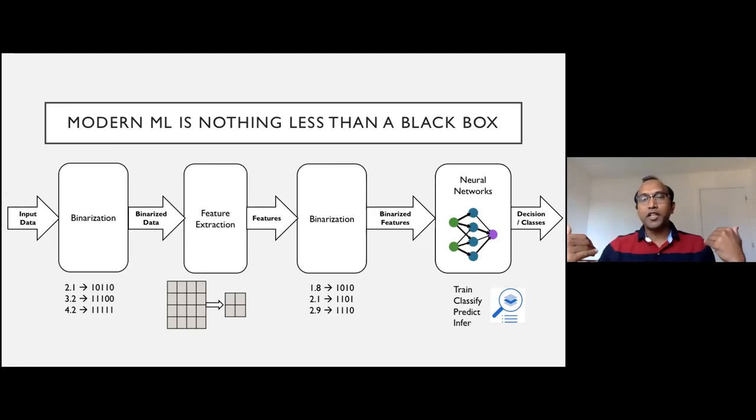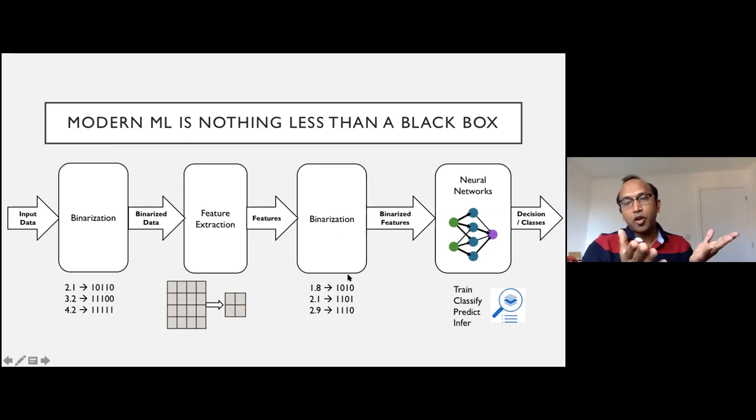Now we have an opportunity of rethinking how we do the binarization, because the amount of data that we have is a lot less, right? So we can now rethink the binarization. We can go back and binarize it again. This time we might as well decide that, since we have less data, let's spend fewer bits, because fewer bits mean less complexity for our multipliers and possibly less energy consumption as well.